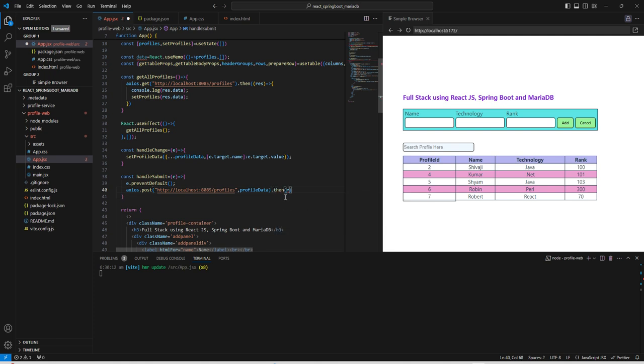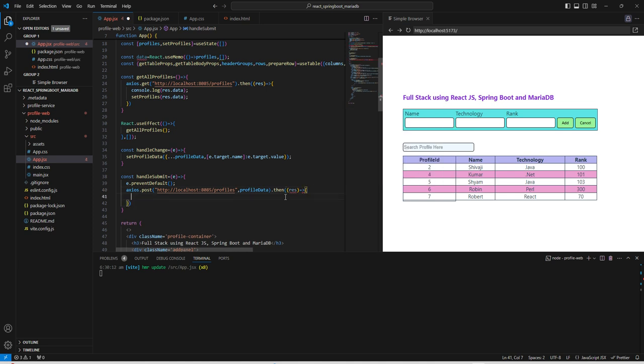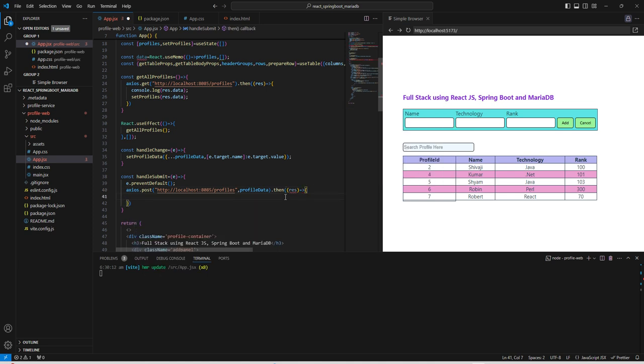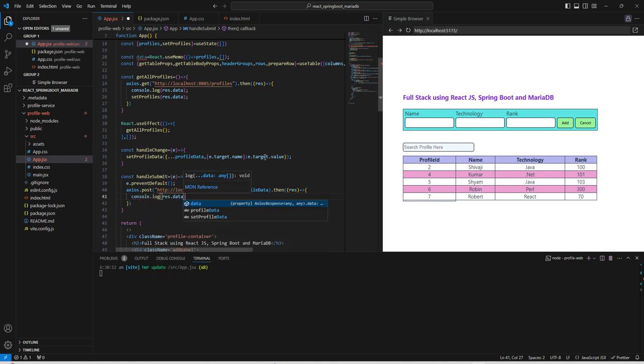We can call then, and here is our response callback, and here we can call console.log, and here we can mention res.data. That's it. So let us check with this one.